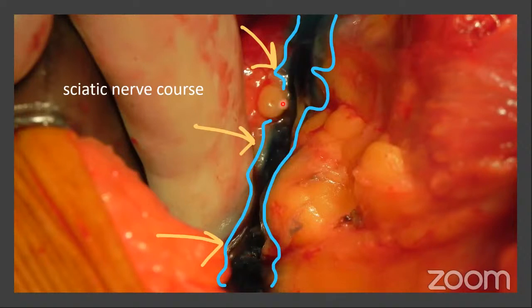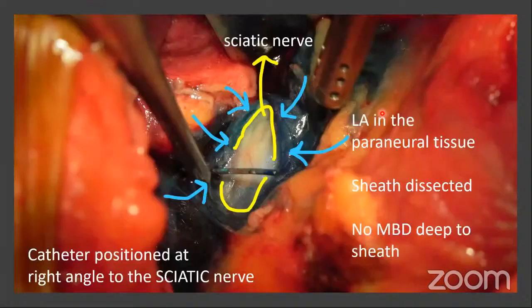And there is a fat which is a very common feature we find, and we call it the epineural fat. So it's right on the sheath of the sciatic nerve. Now when he dissected, what I found was that this is the sciatic nerve which has been dissected. There is absolutely no methylene blue dye here, unlike in the cadaver, where the whole of the sciatic nerve was stained with the latex.